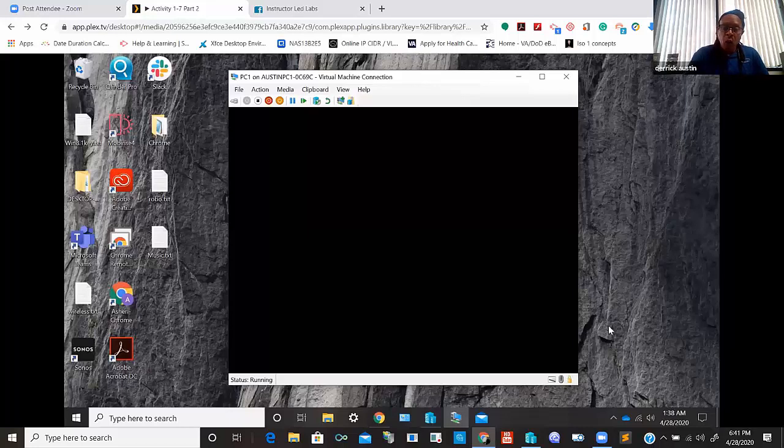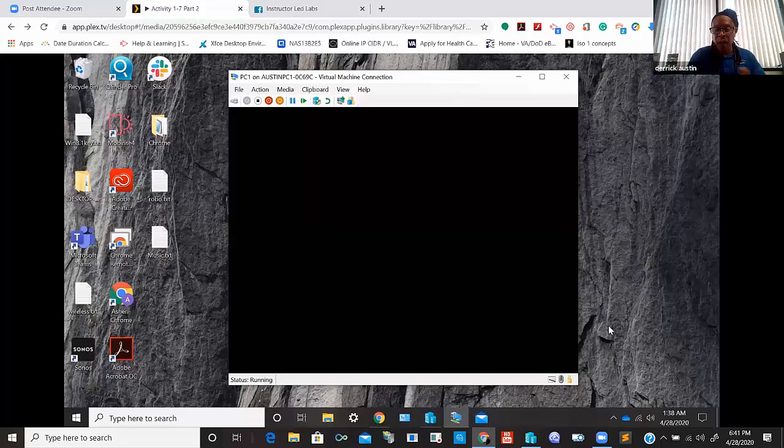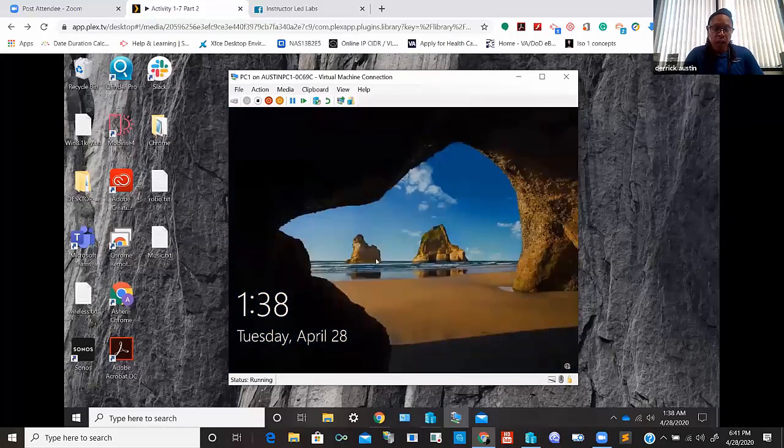Now, while we're waiting, one day I want to go back and show each and every one of you how to create a virtual environment on your own PCs and how you can load Windows 10 on them. I can do a tutorial on that so you can do those things on your own as opposed to having a remote in. I think that'll be extremely valuable because one of the advantages of the virtual environment is once you create this, you can use it as a sandbox to play around and learn. I have not only Windows 10, but virtual environments for Linux and stuff like that where I can play around and learn stuff and not affect my host machine.